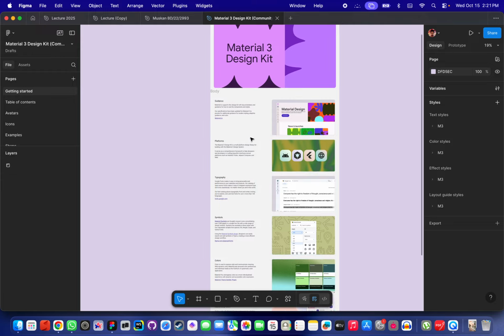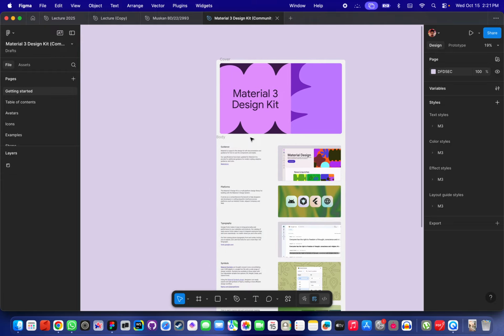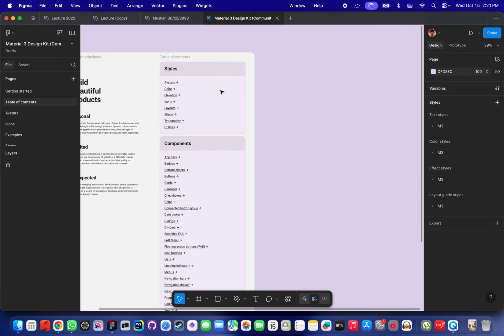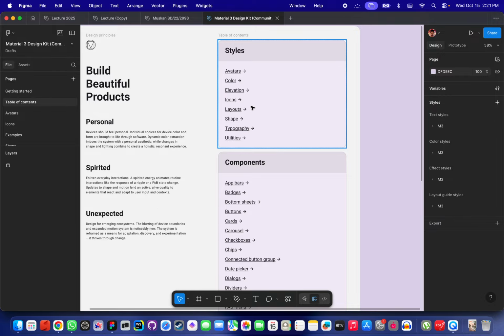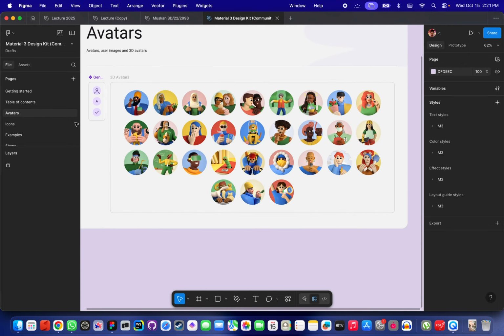So the reason I'm showing you this is that this is probably not something, can you please be silent? This is not something you'll probably use because it's very extensive, okay? But the idea is that whenever you need to do something, you don't need to reinvent the wheel. The whole thing is you need to know how to do it on your own, but whenever you need to save time, then you use some of the things, whatever is required, okay? That's what I'm trying to tell you. So here they have styles for colors, elevation, which is like shadows and stuff, icons, layouts. I'll just show you very quickly.